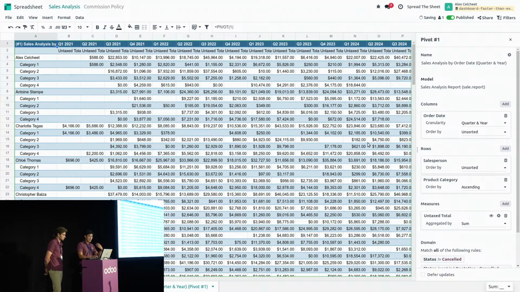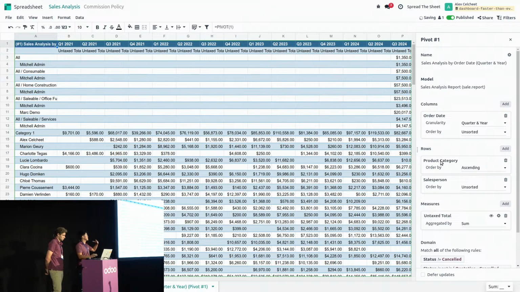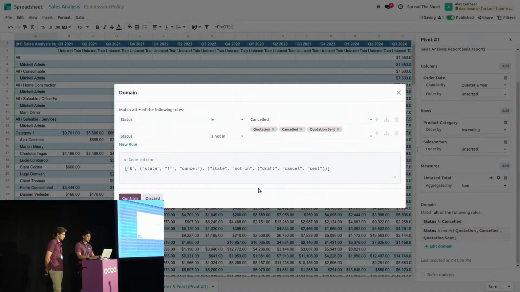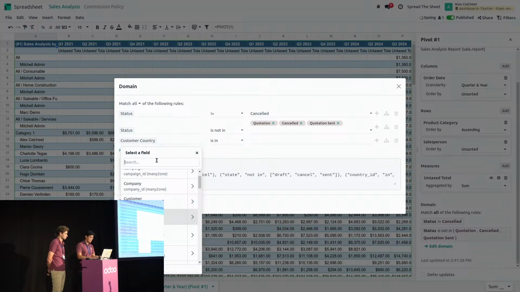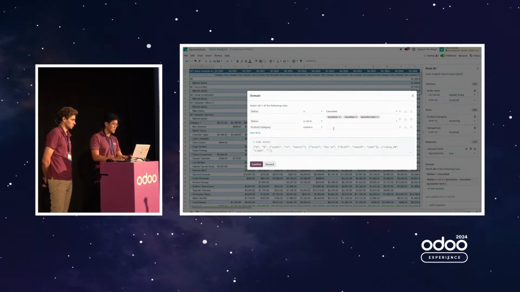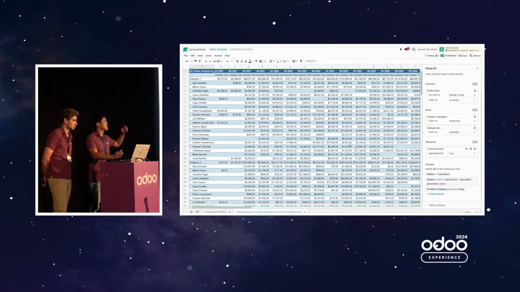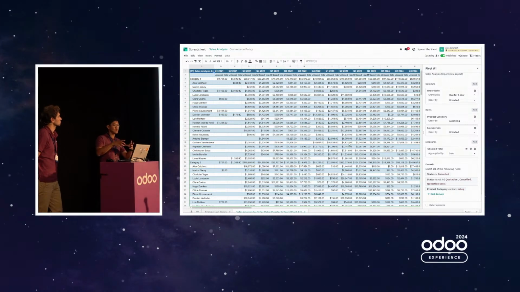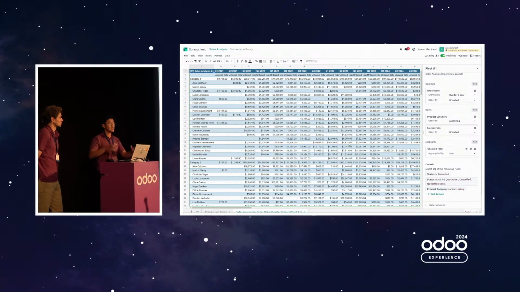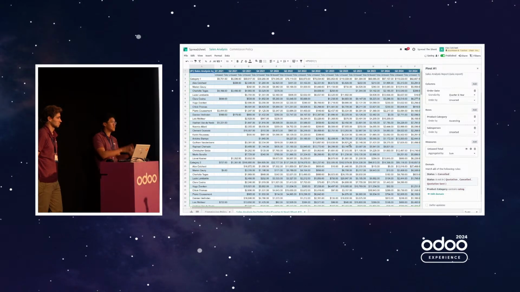All right? I just want to invert the two, so I can now drag and drop the tile to have the category first and the salesperson second, and I can now see that I have another display with another category here. I would like to get rid of those top categories, so I can go to the domain, edit it, and say that the category should contain categ, simply just to clean out the data a little bit. I now have category 1, all my salespeople, and their revenues per quarter. Okay, so I effectively just retrieved all the past data and revenue that I achieved.